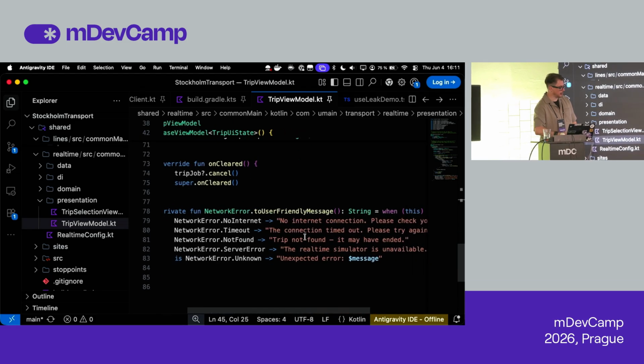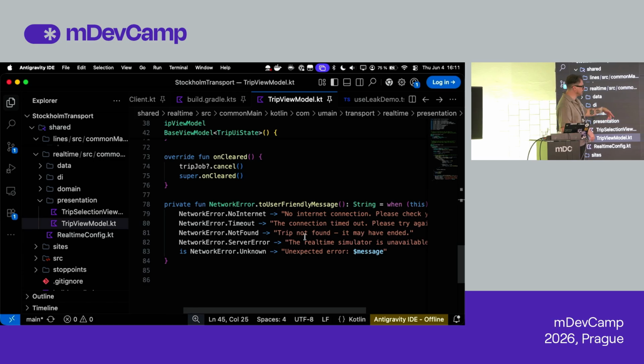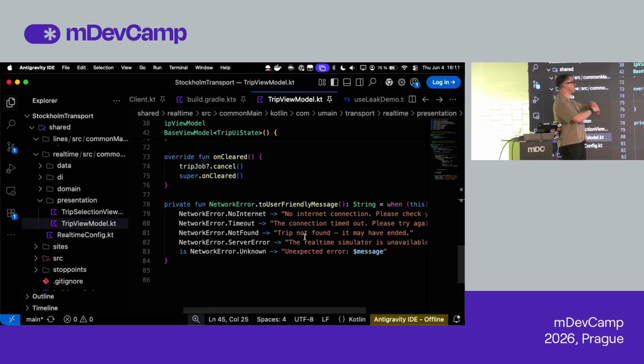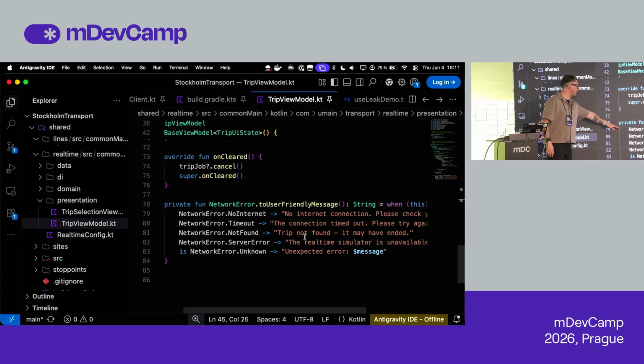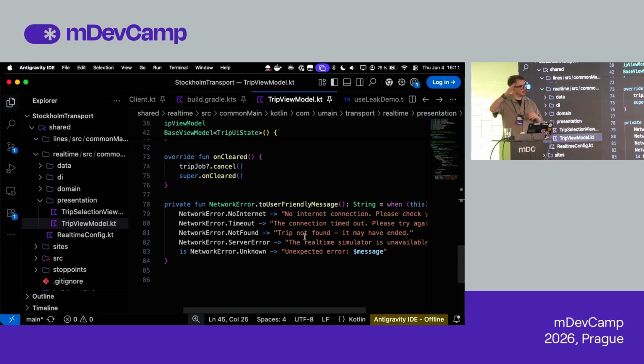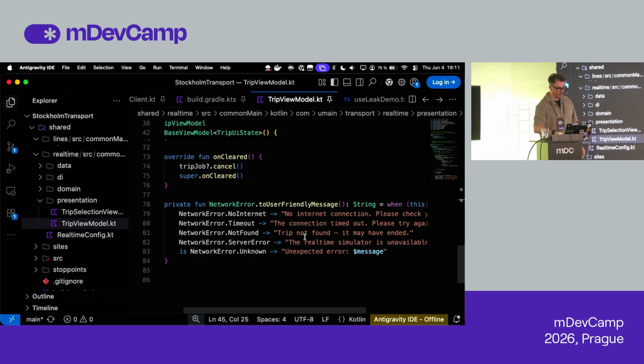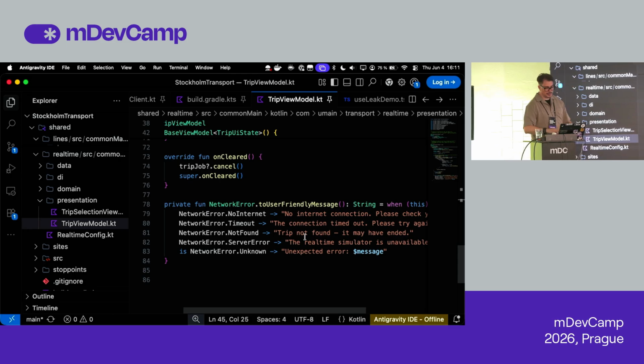Here is another example that I was talking about, that I normalized in this library. I can have a custom message for the view models, or a generic one for the whole application. Everyone will have, for example, the network no internet connection message for Android, iOS, and web, or when something went really wrong, or when some data is not found.